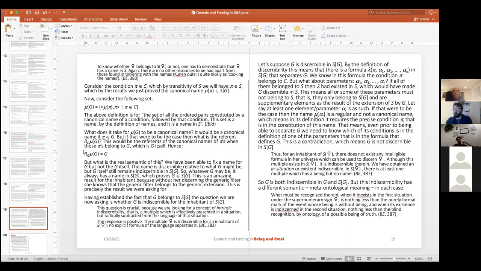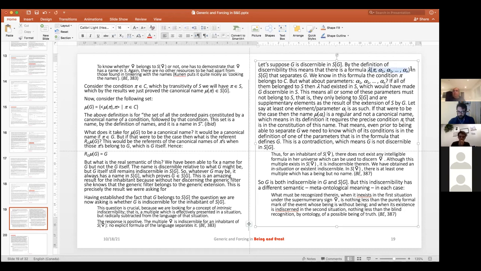So we know that since the canonical name for G exists in SG, then G itself must exist in G. But in order for us to separate G from SG, we have to use a formula like this. But in order to use a formula like this, you already have to know what G is. So it's a circular condition.